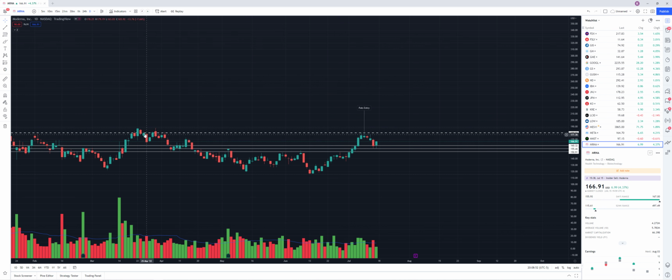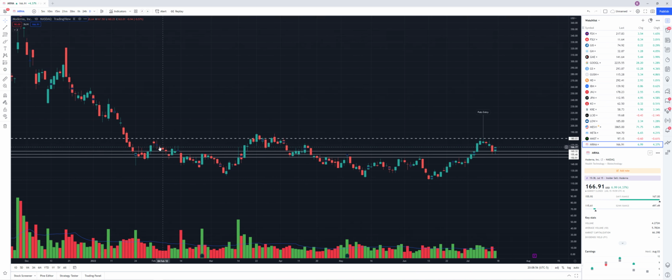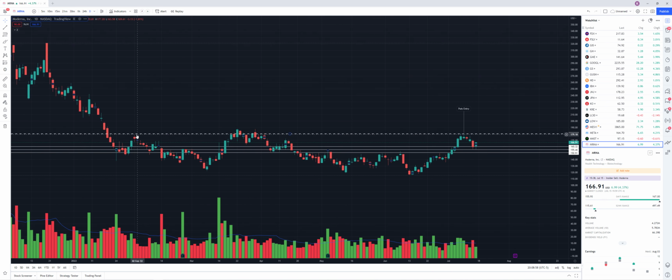So I'll look at the last two drops, and when I tried to backtest it here, it was around $177 down to $122. That's a $50 drop right here. There's another $180-ish drop to $120. There you go, that's another 60 bucks. So I'm expecting the same thing. I was expecting the same thing from here, and I still am.